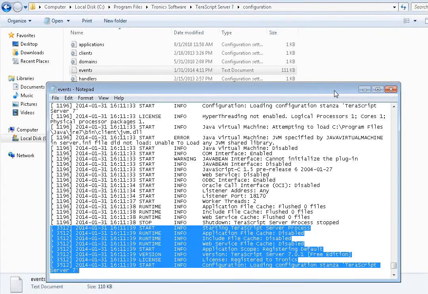One last option. You can check the events.log file found in the configuration folder at any point to verify changes you've made. Open the events.log file. The entries are arranged chronologically, with the newest entries at the end of the file. As you can see from the highlighted text here, there's an entry that the server successfully started and lines with other information related to the installation.